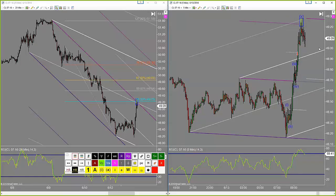It can be an ending diagonal. That's possible, which is going to be a little bit different looking. It's going to be a wedge, but it's still considered an impulse. It's always an impulse. The waves might be overlapping, especially on faster charts. It may not trace out a perfect Elliott wave, but you're going to have a subdivision of 5. You'll be able to see that. Maybe 7. It may look like 7 or 9, but you'll be able to see the impulsive move within it.